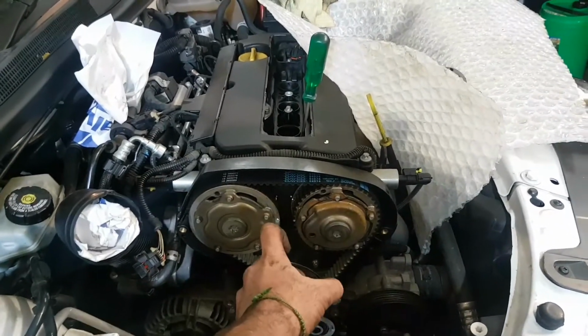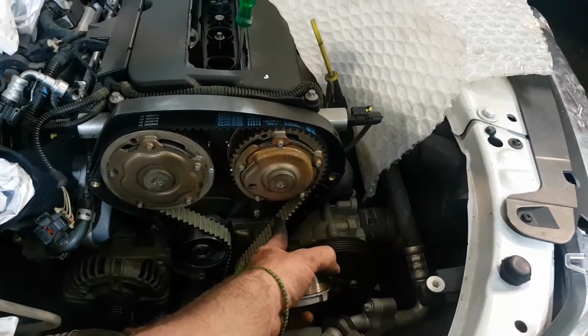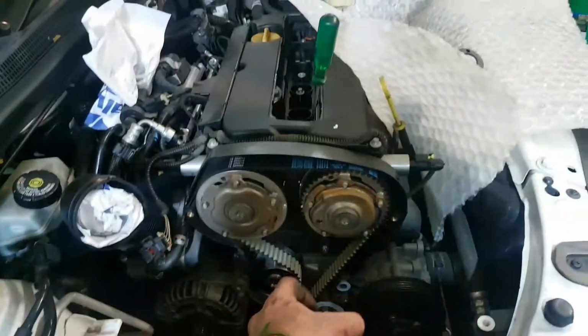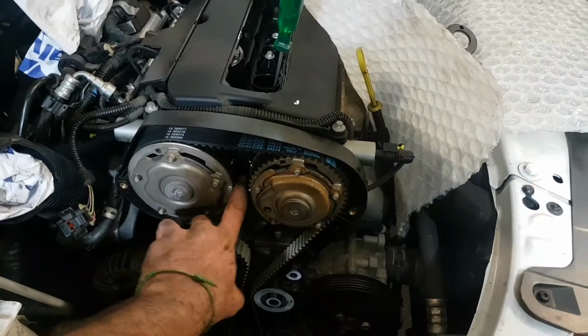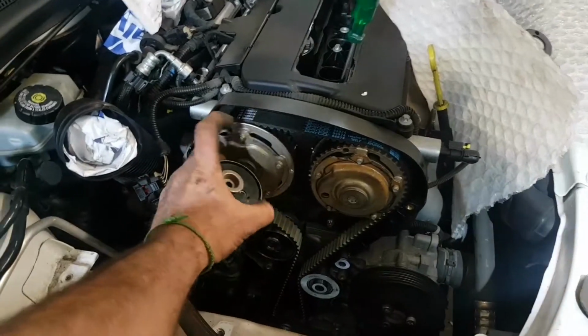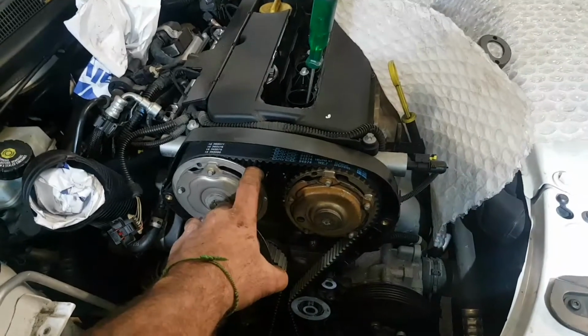This one constantly runs away, so feed the belt up. Make sure it's pretty firm there. Always have it firm opposite the tensioner side. So whatever you do, you want to take up the slack there, and then have the tool here and bring it up. So that mark will be down there. Put the belt on and just guess 3 teeth. As you bring it up, you'll see that these are off or on.